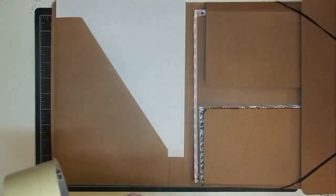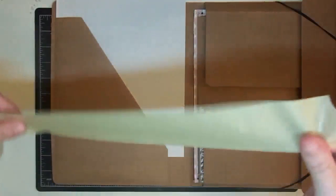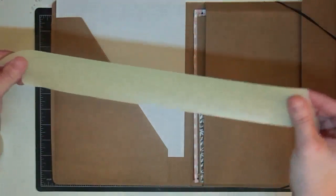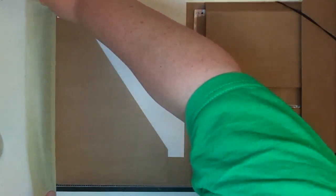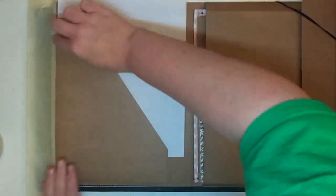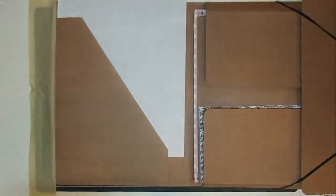We're going to play with stamps. This is some masking tape. And what I'm going to do with this, because it's really sticky, is put it on my pants leg like 2 or 3 times to get some of the lint up. Can you hear me doing that? Then it won't be so sticky that it'll tear anything when I release it. I'm just going to put that down beside there. If you ever have an idea after the fact, go with it. You know, I could have stamped this before, but I wasn't thinking forward.